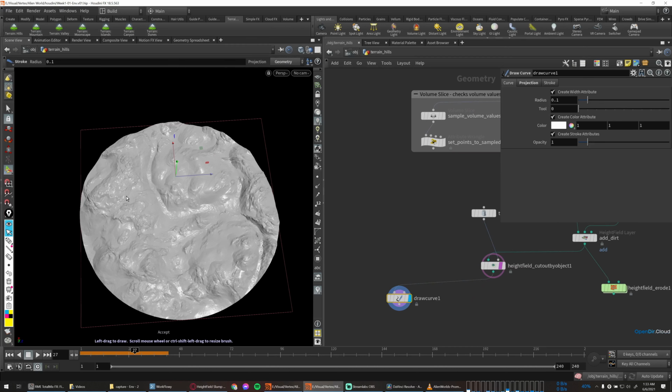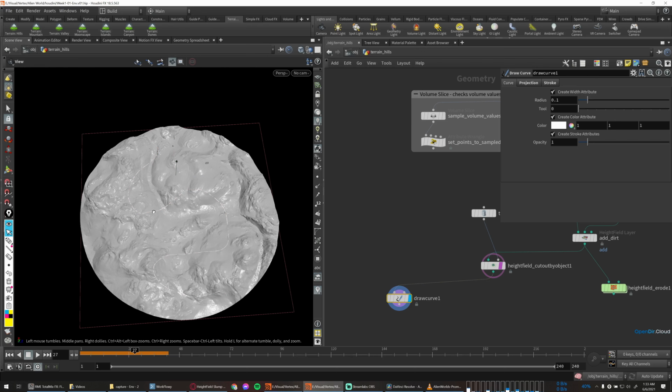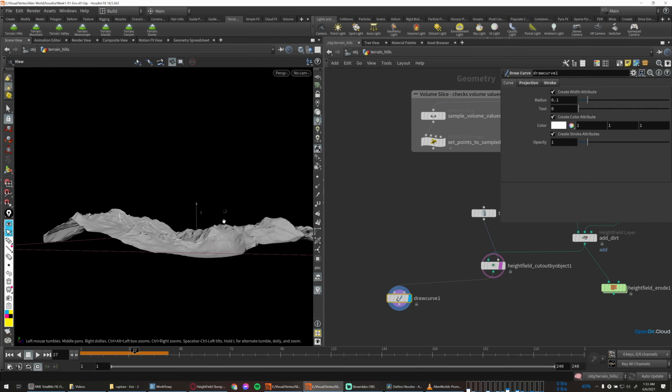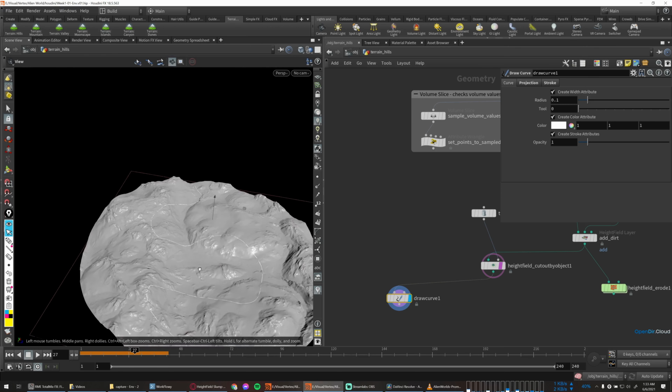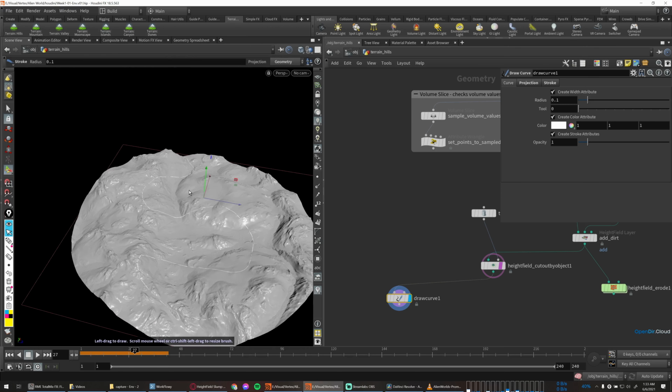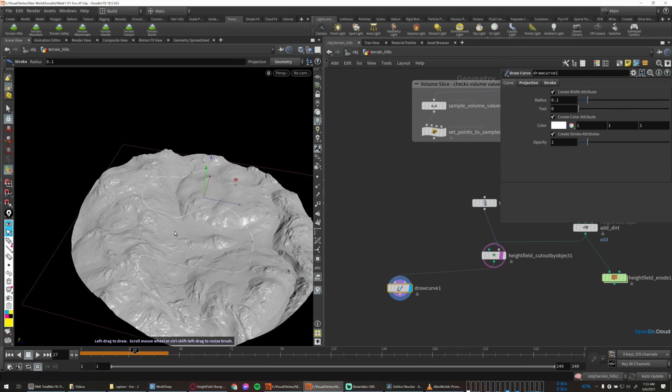So that's going to give us the actual draw curve tool, and then you can draw where your river is going to happen just by dragging your curve across the surface. So if you look at that curve, you can see that it is perfectly drawn onto this height field. Now this river path is a little bit too crazy. You might have a hard time getting this to simulate nicely, especially if this is going to be your first river simulation. You don't want to make your job too difficult for yourself.